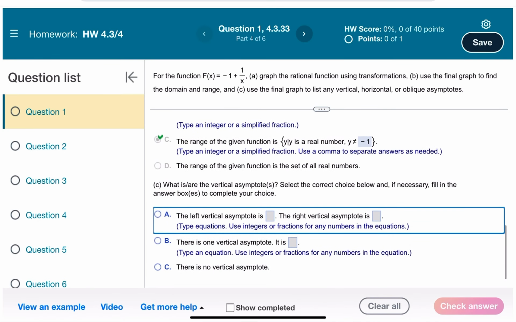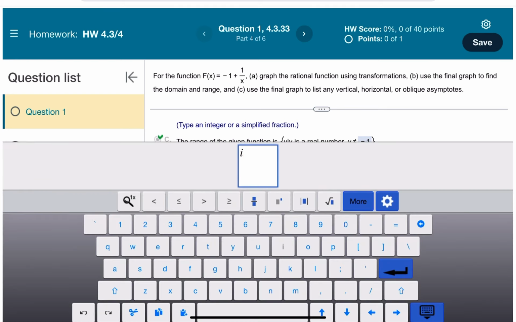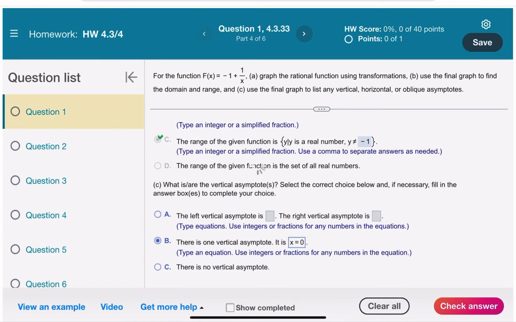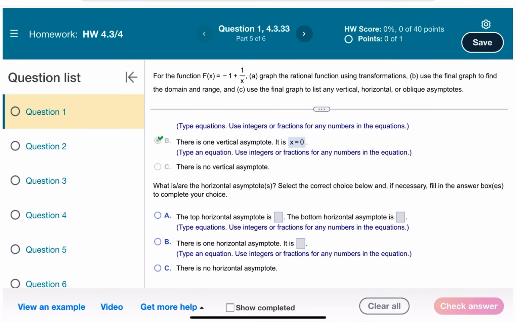All right. What are the vertical asymptotes? Okay. So again, this one's pretty straightforward. Set your denominator equal to 0. And you don't even have to set anything to 0. If you truly remember the parent function, we realize that the vertical asymptote is still at 0 because it did not shift left or right. So x equals 0. Let's not do baby steps, okay? Again, x equals 0. If you're really struggling with any of this, please slow down, graph your parent function, realize that nothing shifted left or right, it's still at 0.